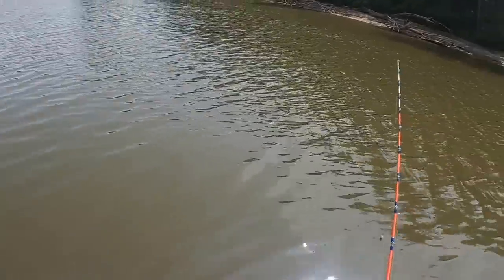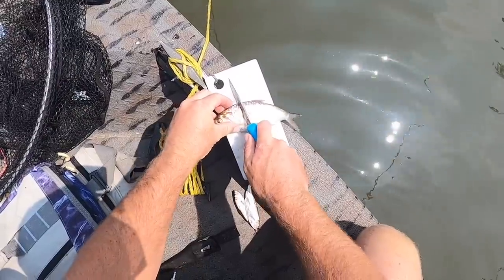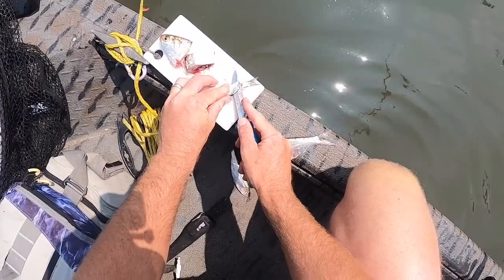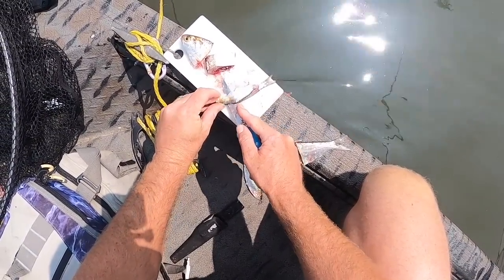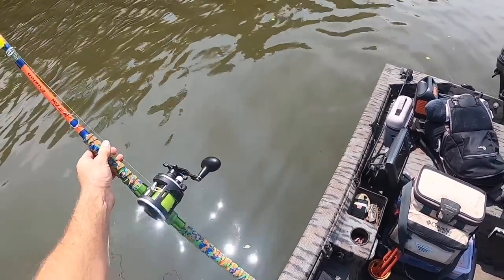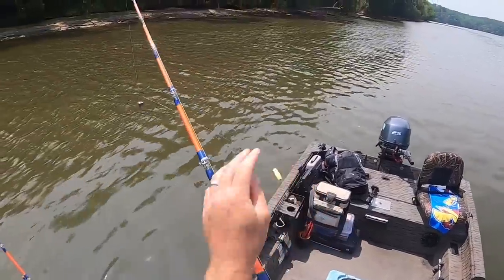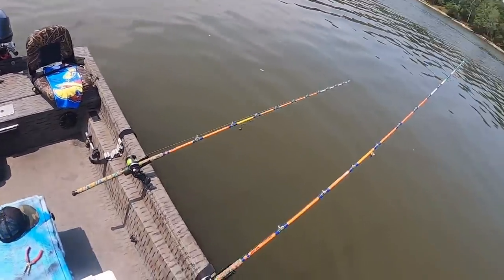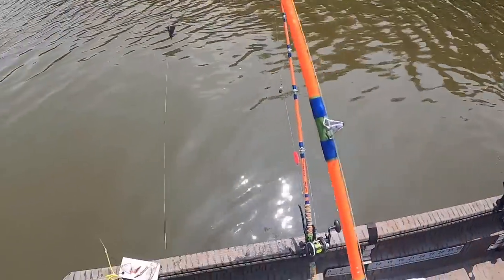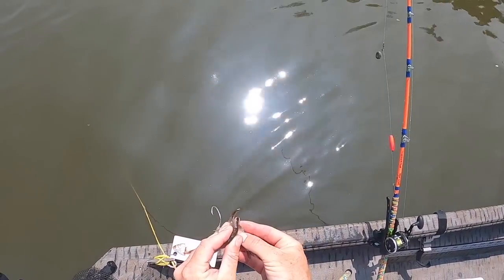A little bit of breeze is picked up here out on the lake, but no matter. We'll just take a big old chunk out of that shad just like that. Then we're gonna butterfly this herring out right here. There we go, one and two. Let's grab our Drift King Fusion catfish rods. Try not to fall off the boat. Got a Santee Cooper rig on this one. I think I got half of them rigged up with Santee Cooper rigs. The other half are just straight up on the bottom. So we'll see if there's a preference from these fish or not.